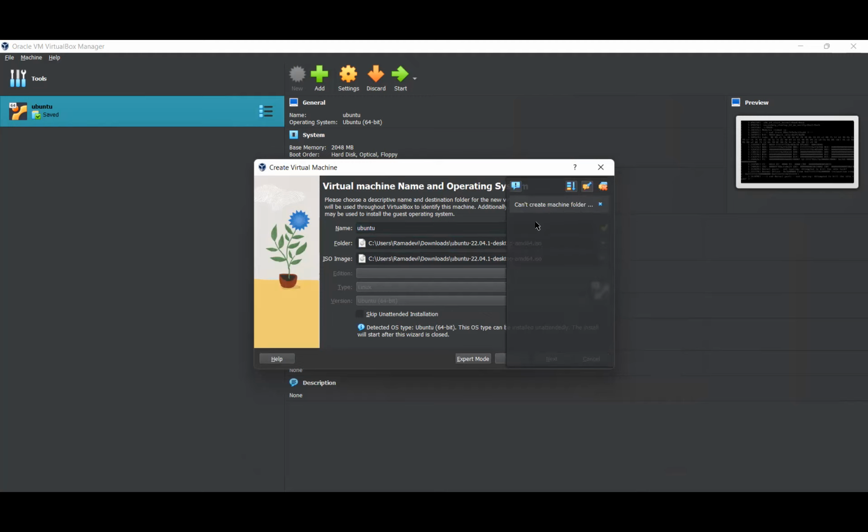No, I can't create the machine folder. Okay, I think the same name is there. So you keep it, no, one. Just make it Ubuntu one or some other name. This one will be your folder, right? This one you change the name also. First home name, Ubuntu one you can do. Yeah. And now do next.